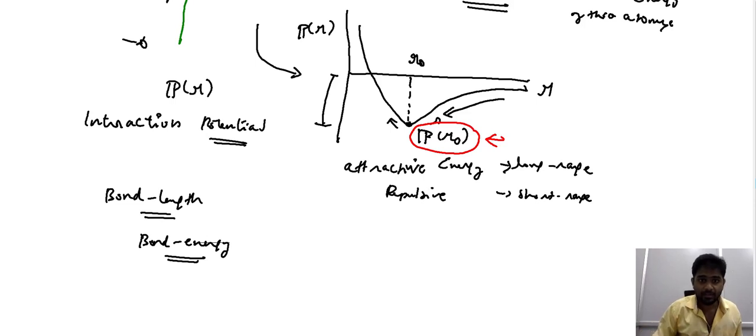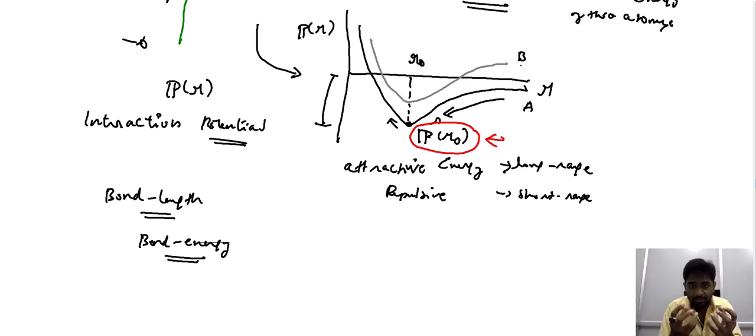Supposing there is a material with an interatomic potential of this form, so let me use a different color, with an interatomic potential of this form. Let's say the material in black is A and the material in the other color is B. For A, the lowest energy at the bond length is much lower when compared to that of B. So the energy at the bond length R0 is much lower when compared to B. Therefore, when you want to move the atoms from their bond length position, you will need a high amount of load for A when compared to B, because in A the atoms are sitting in a more comfortable position. It's the lowest energy state when compared to B. So you need to impose more load in the case of A when compared to B.